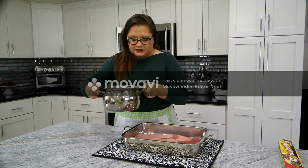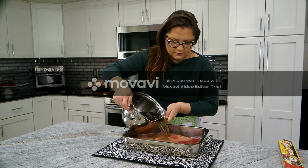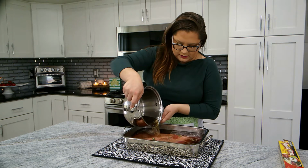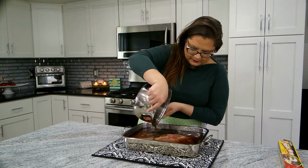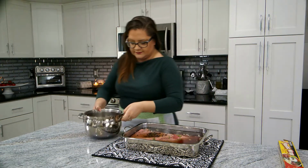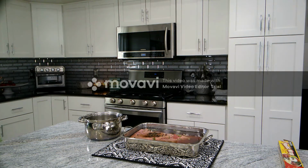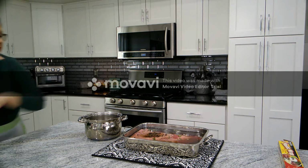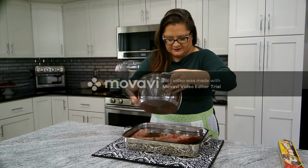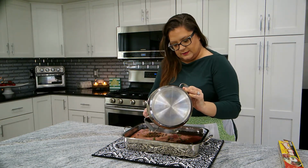So I've got this mixture, it's completely cooled, and we're going to pour it over the meat. Oh my goodness. Okay, and I want all of that stuff. See, I've got stuff left over. I want all of that stuff. Let me get a spoon. So I'm going to scoop all of this stuff onto my meat.